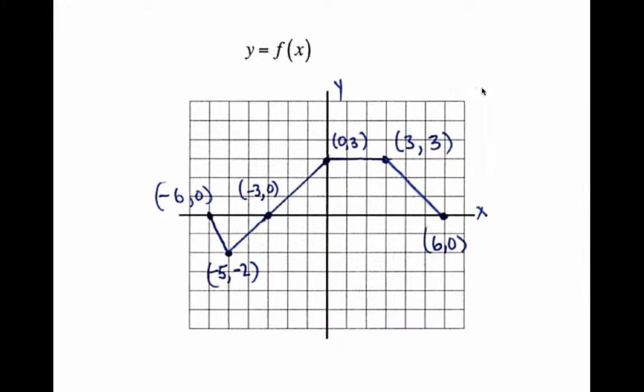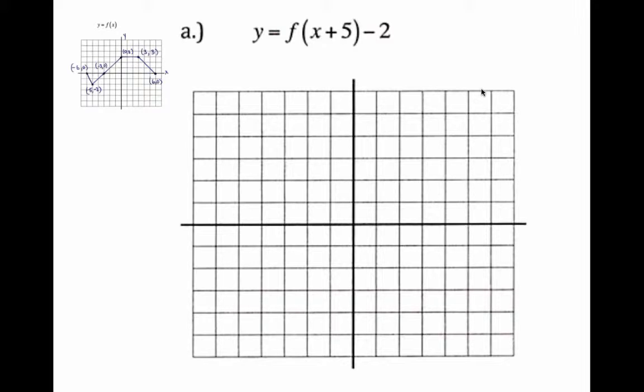All right, in this last and final part, we will be reviewing this idea of function transformations. This is just a made-up function, one I drew of straight line segments defined from -6 to +6 on the x-axis, from -2 to +3 on the y-axis. Your range would be from -2 to +3. Your domain would be from -6 to +6. I've been able to shrink this picture and put it next to all the transformations that we're graphing.